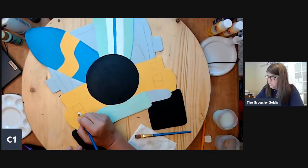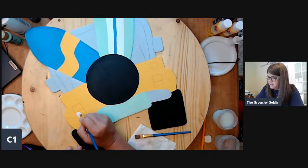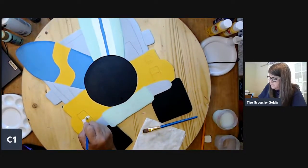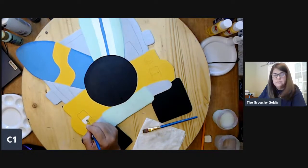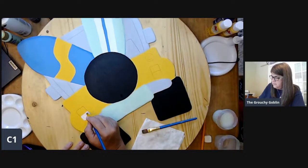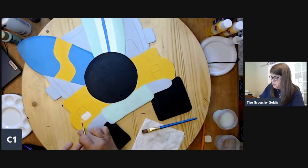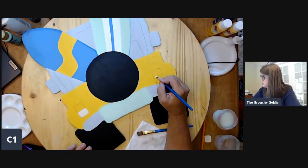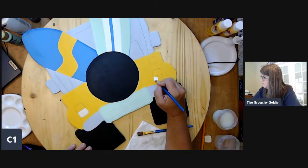And let's see, going to paint this bottom part white. Make sure I don't stick my hand in that green. Because I'm painting white over this, I am going to need to put two coats on. So I'm just getting my base coat on for this right now. And I'm going to do this side over here, let that dry before I put my second coat on.